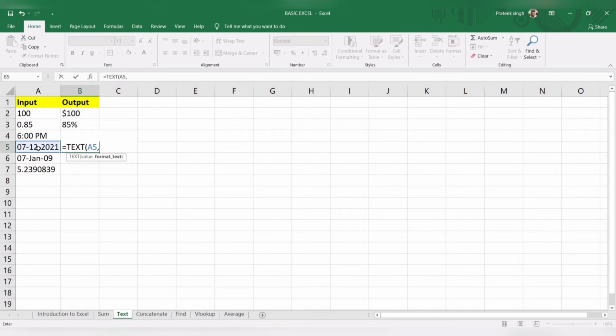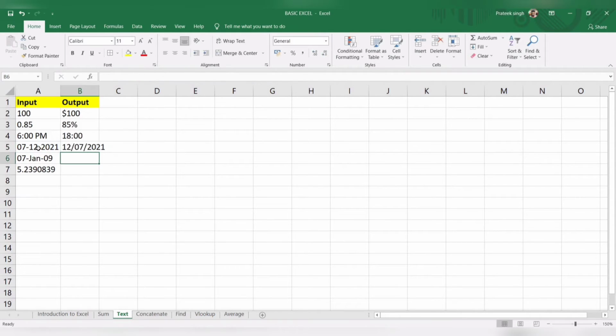Now it will ask us the format in which we want it. So I will directly do one thing. I will enter MM, it means the month. Now I will enter DD, it means the date. Now I will enter YYYY, so it will be showing the year. Now it will be separated by the oblique sign or the forward slash.